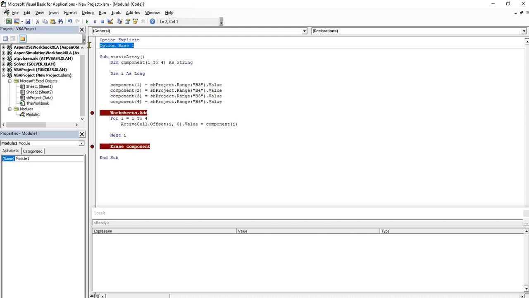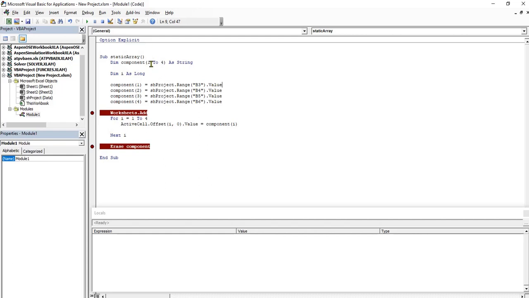It will still start from 1 because I stated it. So I use the lower and the upper bound. The lower bound is 1, the upper bound is 4. If I arrange it like this, I don't have any need for this option base 1, making it start from 1.